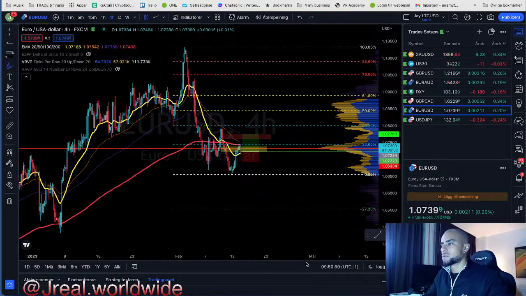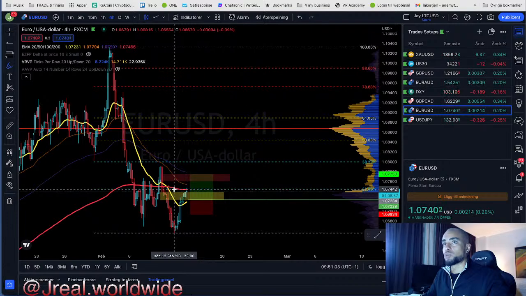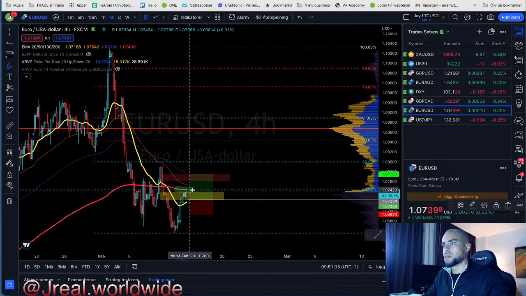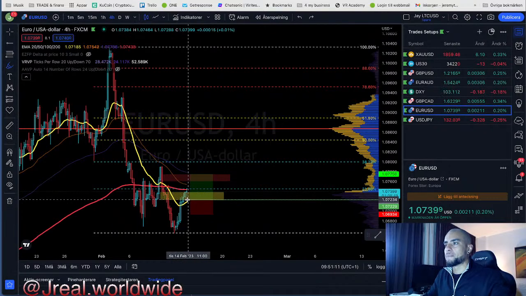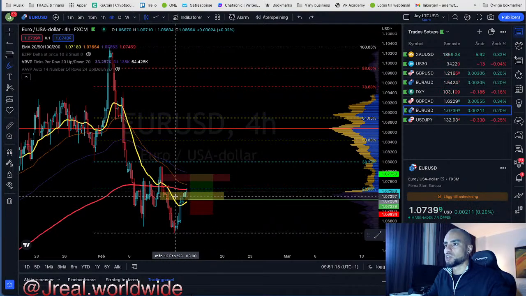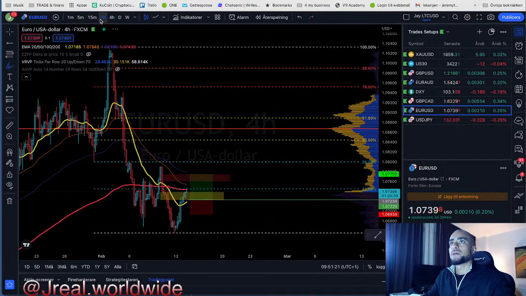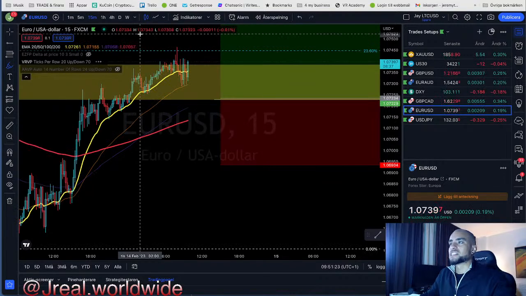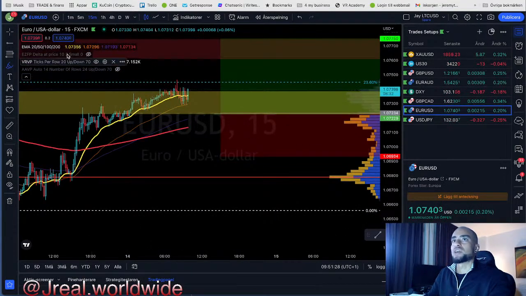Looking at the 4-hourly time frame, what do we see? We see that the market rejected the 200-day EMA, and it's coming back down to test the 20-day EMA, which will correlate perfectly with the 50% Fibonacci retracement. So it will correlate perfectly with the bottom of the sweet spot zone that I spoke about before. Now, let's go to the 50-minute time frame to see if we can spot an entry for this trade.